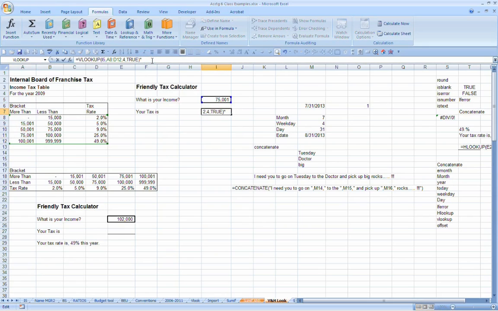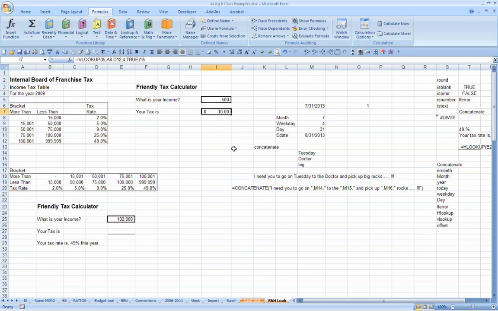So now I'm going to take that, edit the formula, and multiply it by the income. And it tells me what your tax is. So if I go back to the original amount, $275,000 tells you your tax. $500,000 it finds you your tax. $50,000 finds your tax. $40,000, $10,000, $500, and it just looks up the rate in the table and it finds it for you. So pretty straightforward. That's what the Vlookup function looks like.